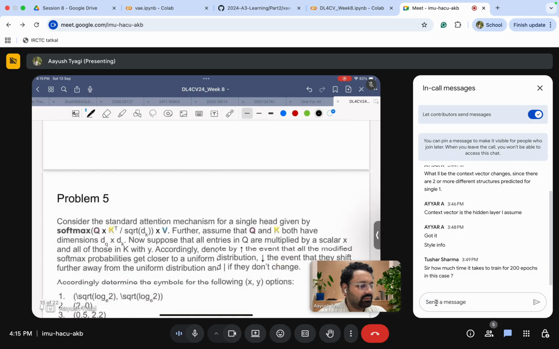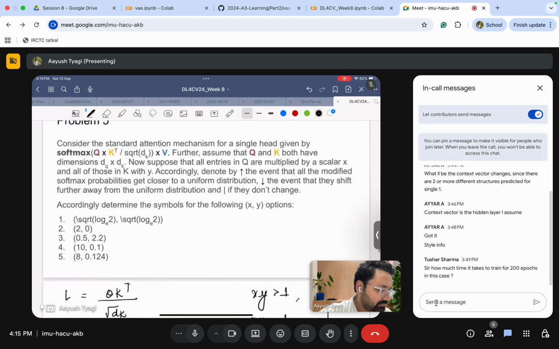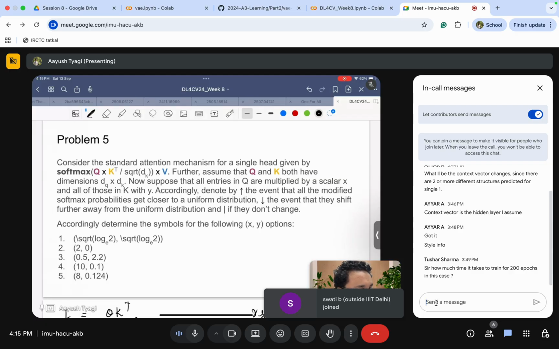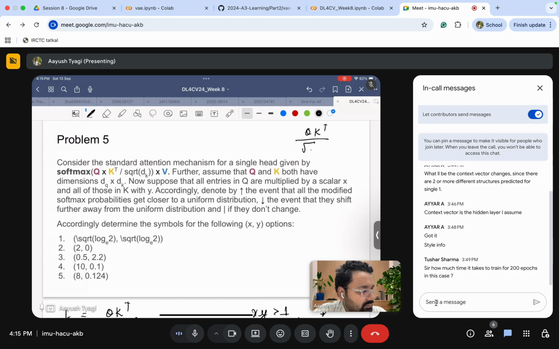So only C was the correct one, right? Next question: consider the standard attention mechanism for a single head, given by softmax of Q K transpose over square root of d, and this softmax is multiplied by V, right?